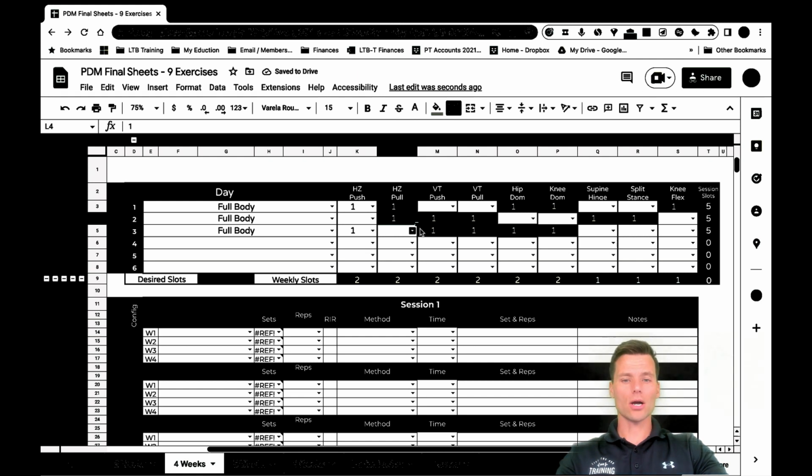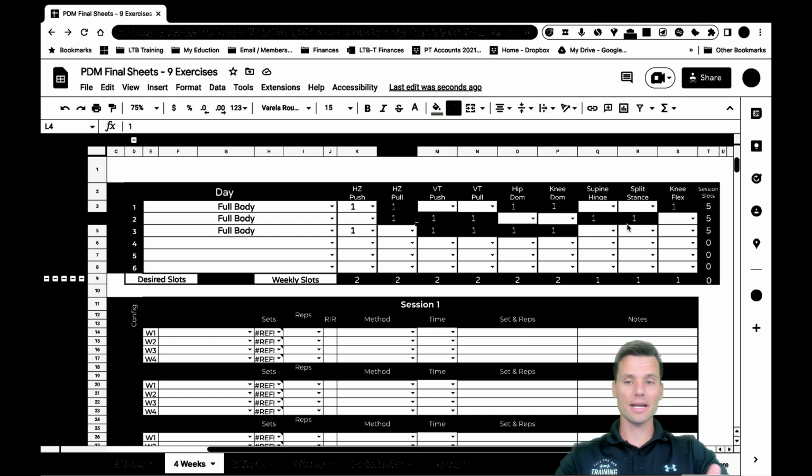So what did I do? I got my priority movements in place first and tried to keep them away from each other, so we've got them on different days. Then I looked at my most demanding exercises and I said, okay, I want to keep them far away from each other, so I don't want to be doing like really heavy squats and deadlifts maybe here if we're going to be doing that on the next day. Now sometimes you might have to do that, most people will recover absolutely fine, but for this thought experiment I've kept them apart, right? With that in place, I've then thought, well, I want to try and spread out some of my pushing and pulling so that I don't have all my pushing on one day and all my pulling on another day. So I started to allocate my horizontal push and my vertical push, and then I started to do my vertical pulling, and then I filled in the rest, right?